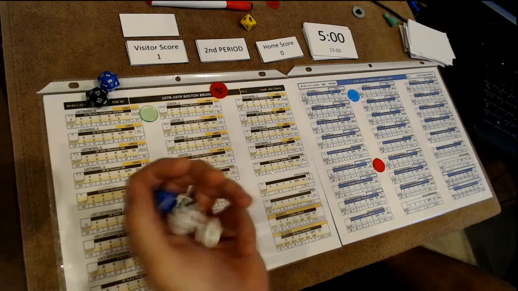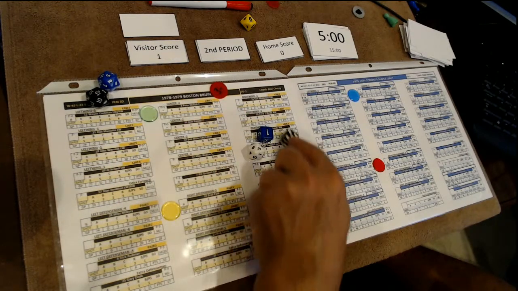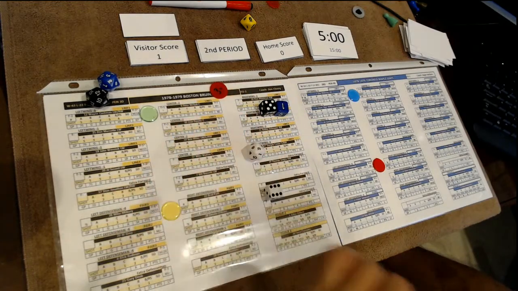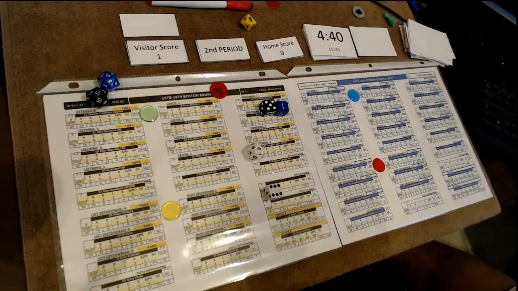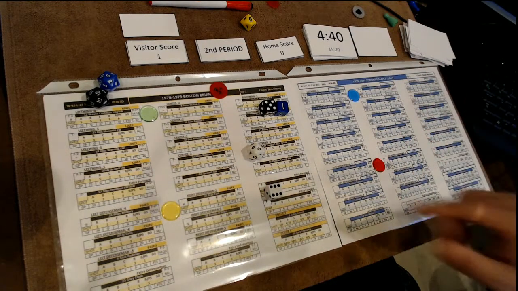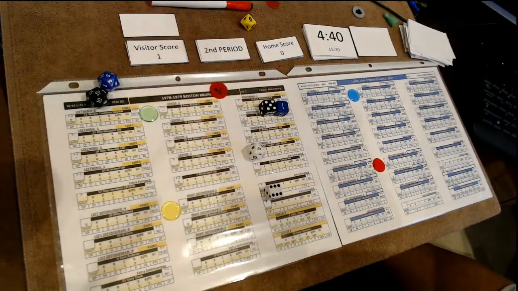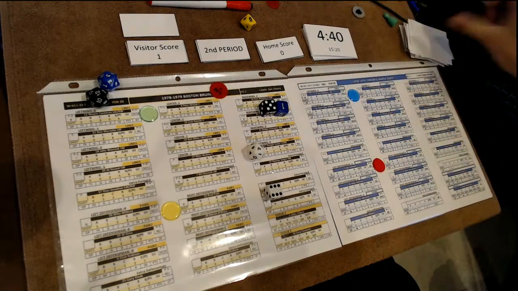5 minutes to go here in the second period. And it is Boston killing it. 6-1. So they win by 5 and a 6. 5 and a 6 is no action though. Oh, I'm sorry. 5 and a 7 is going to be a play stoppage. So it didn't, because they get the +1 from the faceoff. So 6 + 1 is 7. It's still going to be a play stoppage again, since it's play stoppage with only 1 play in.